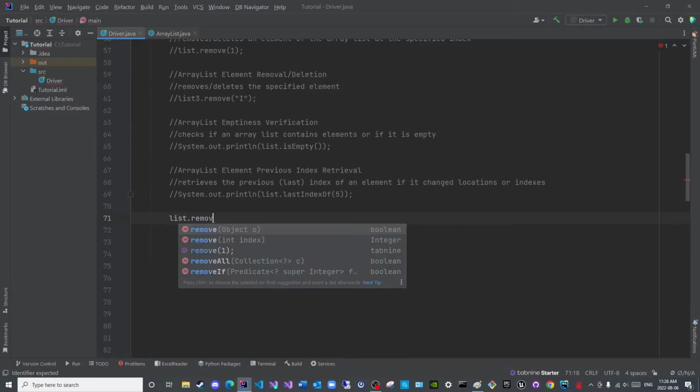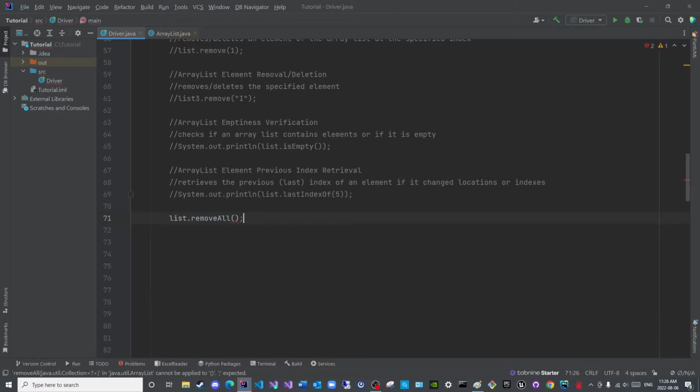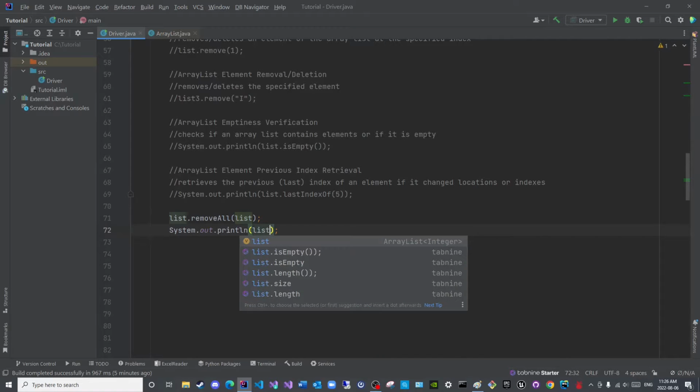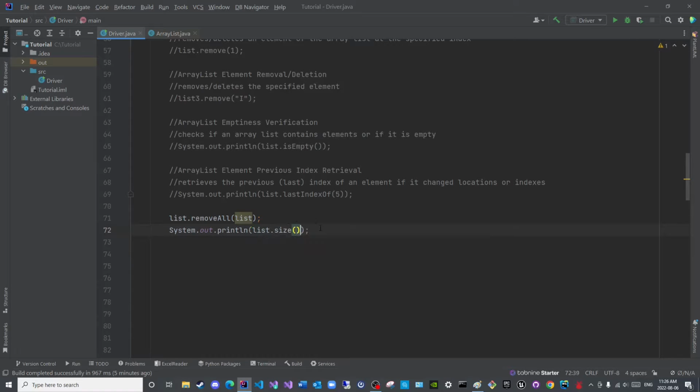Anyways, let us cover removeAll. And just as with addAll, we need to pass a list. Let us see if I can pass the list itself recursively and see what happens. So let us print the list and see if this will actually yield 0.